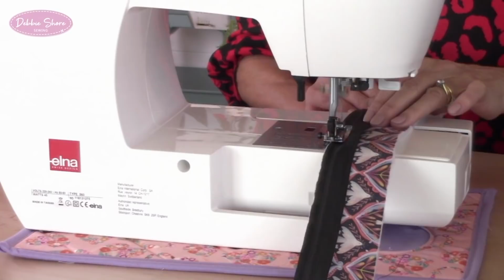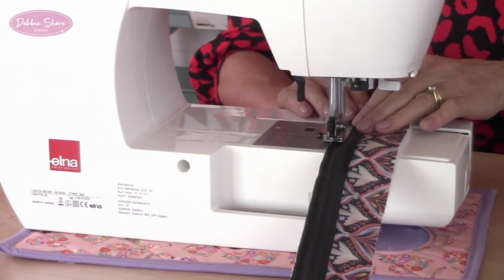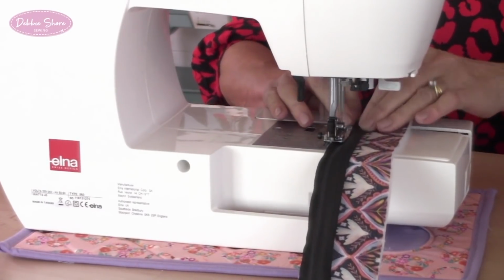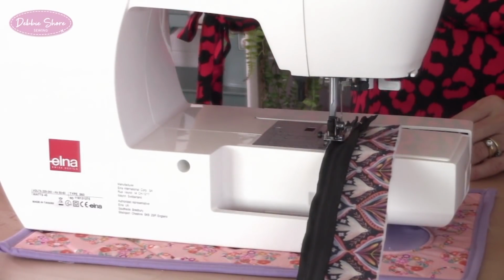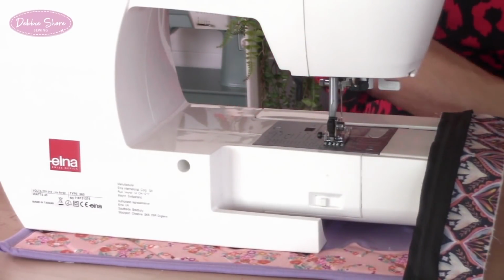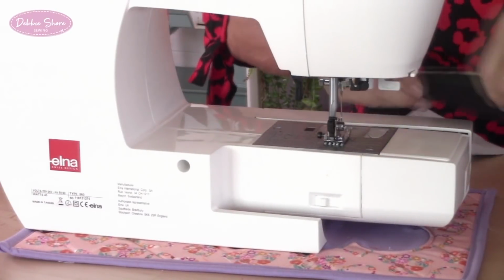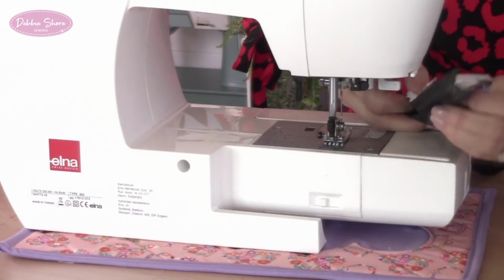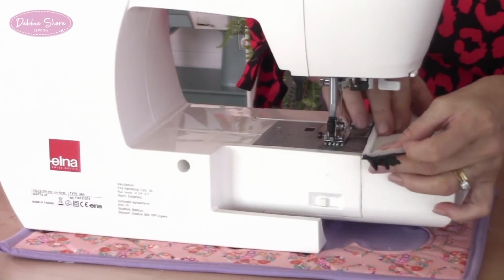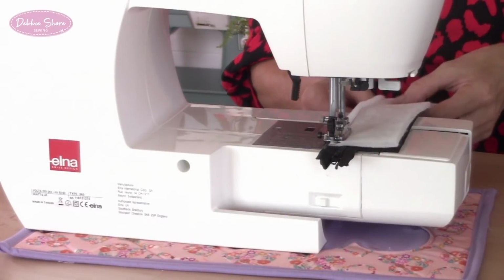I do these individually. I know a lot of you would prefer to just do the lining at the same time and sandwich the two pieces either side of the zip. I prefer to do it this way because I can see more accurately where I'm going to sew. So the outer fabric on one side of the zip, and then I put the lining on the opposite side of the zip. If I did these both at the same time, I wouldn't be able to see exactly where the zip is. Whereas now when I sew from the same side, from the back, I can see my stitch line. So I just sew straight over the top of that stitch line. So it's a little bit more time consuming, but I know it's going to be accurate now.